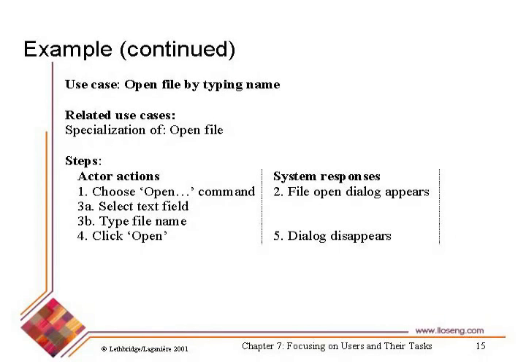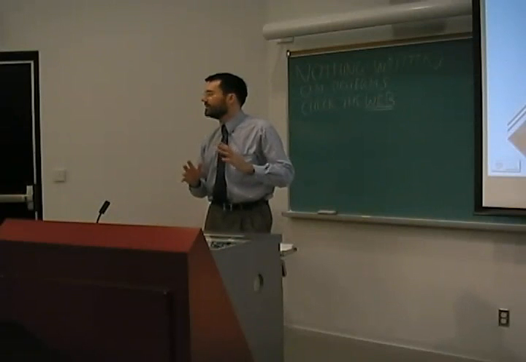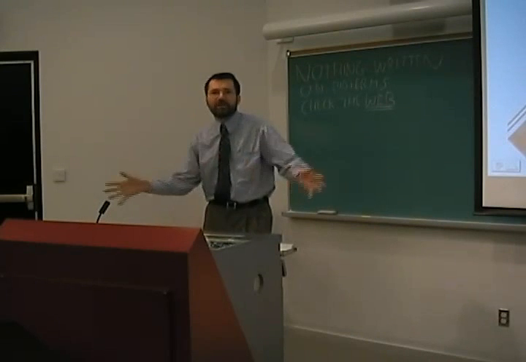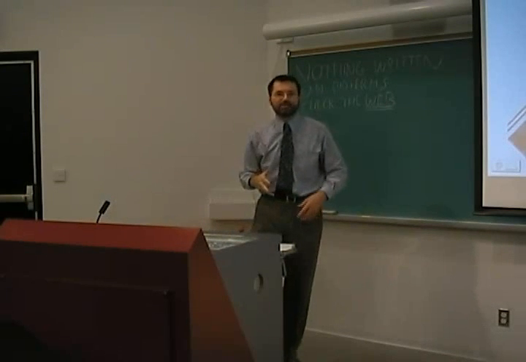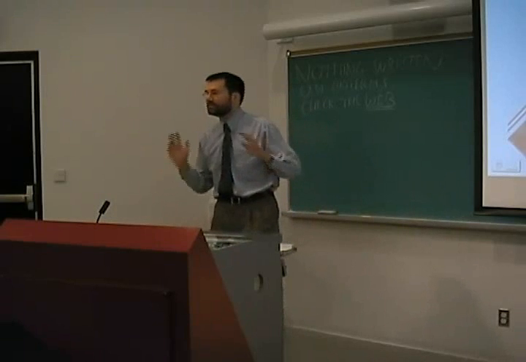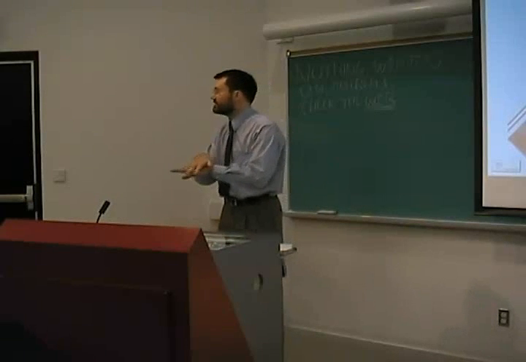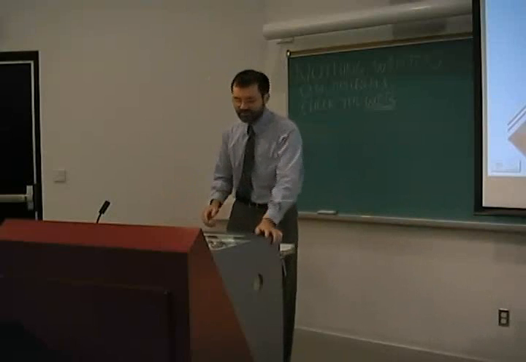Okay, so we're specializing the details of specify file name into selecting and typing. Clicking open is specializing the confirm approach. Okay, how do we confirm the selection? And then the dialog disappears is the same thing. Okay, so a lot of it is the same, but we've added some extra details and we're specifying in a bit more specificity. So that's why it's a specialization. Okay? But these are trivial use cases, by the way. In a real complicated system, you might have 20, 30 steps and much more sophistication. So I'm just illustrating the concept using simple cases so that you understand it.